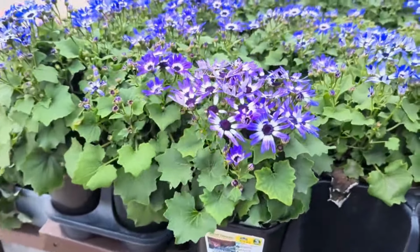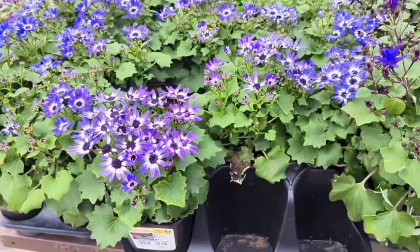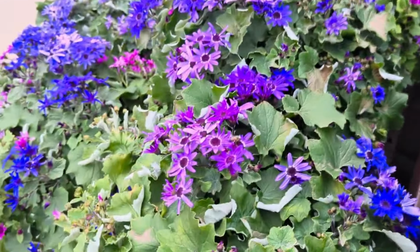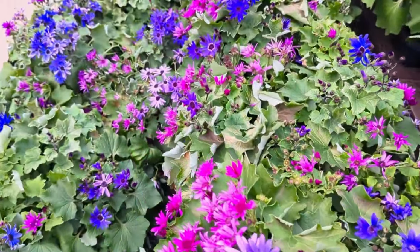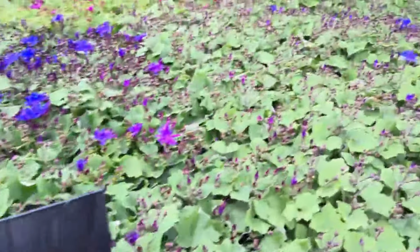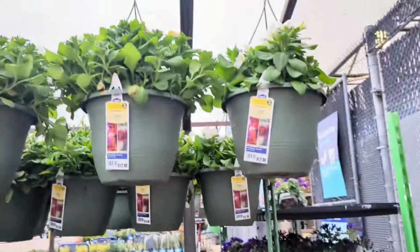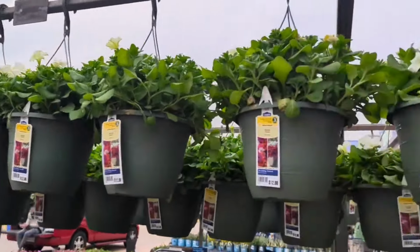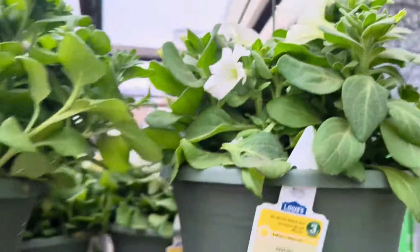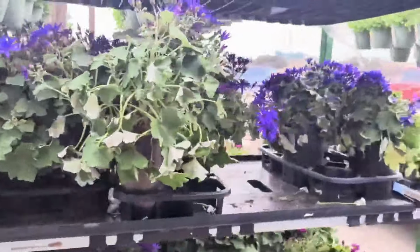And then over here, they have some more of the percallis. And these are really pretty. They have a few different colors of these. They have this one that's kind of bluish purple with the white eye. They have some that's actually more purple. That one's like a hot pink. And that one's like a hot fuchsia purple color. It's interesting how many different colors of these they have. Oh, and then above us, they've got petunia baskets. These are like a white yellow with a kind of green throat on them. Very pretty. I love that color of flower. I feel like you can see it from really far away. There's a bunch more percallis on there.